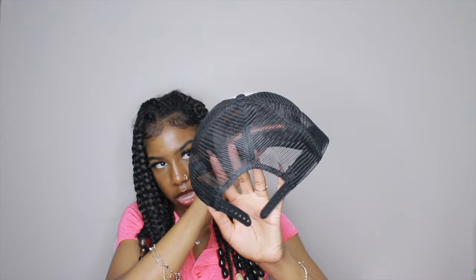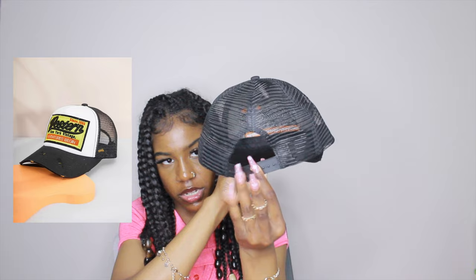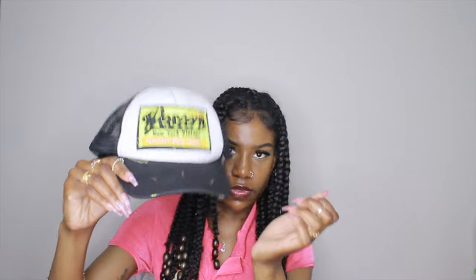This is probably my favorite hat — it's a yellow trucker hat with mesh material in the back and a clip to adjust the size. At the bottom it has some holes and little frays, which is intentional. I don't have it on all the way because I don't want to mess up my hair, but this is what it looks like. When I picked it out I knew exactly what I could wear it with.